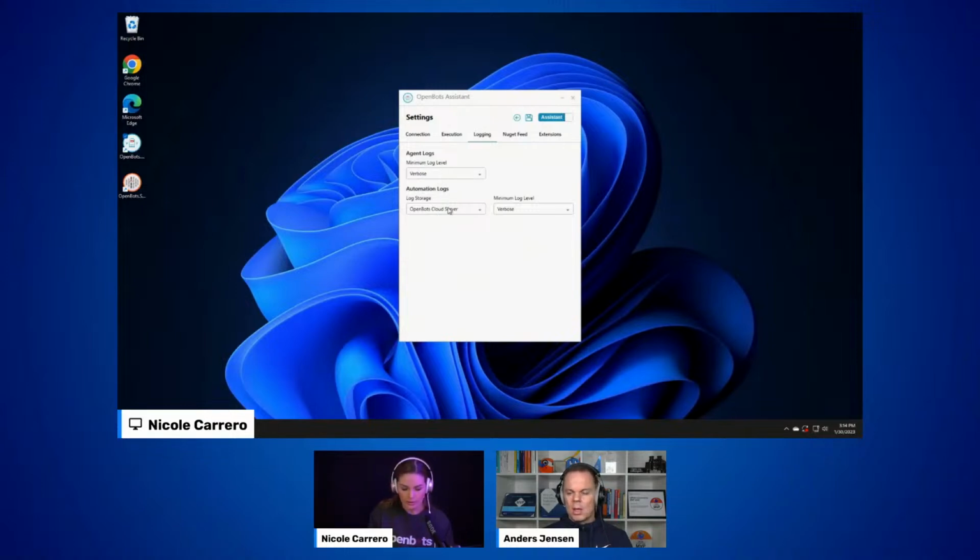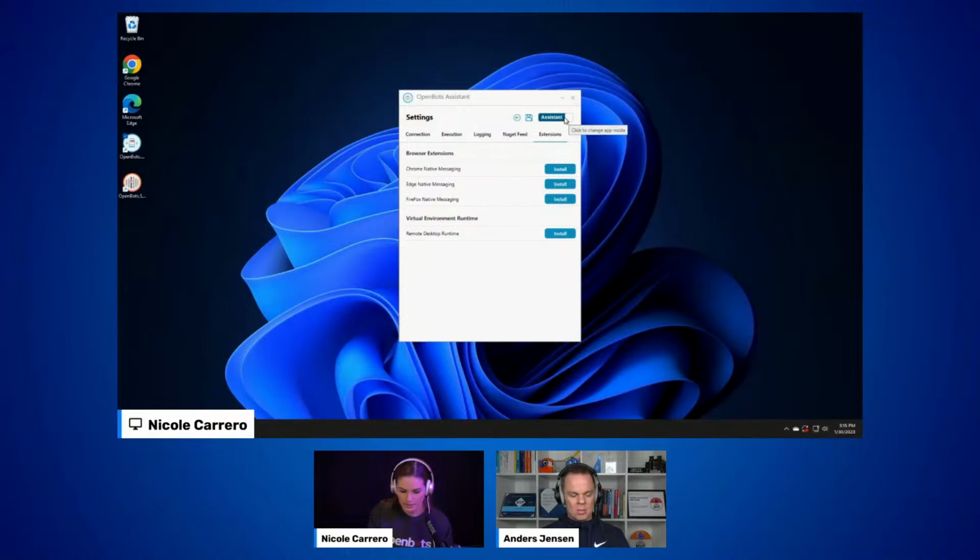And also change your log storage if you don't want it to go to cloud server. If you have somewhere else you prefer to send it to, you're more than welcome to do that as well. Any packages or anything you need, and any extensions. If you need to use anything on Firefox, Edge, Chrome, anything like that, that's where you would install those extensions.